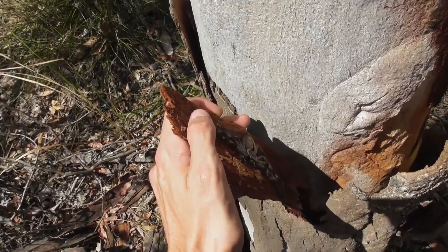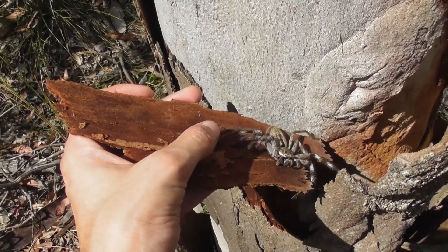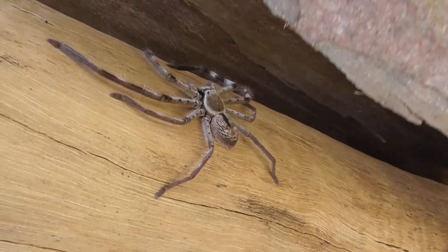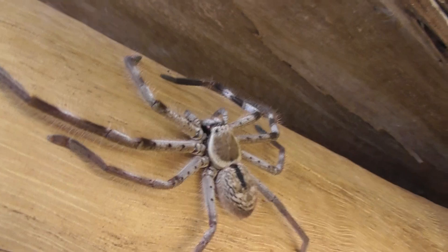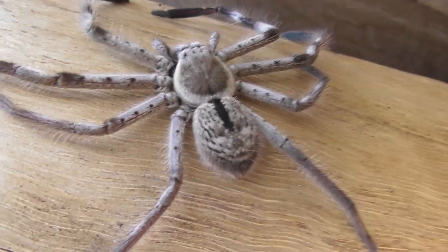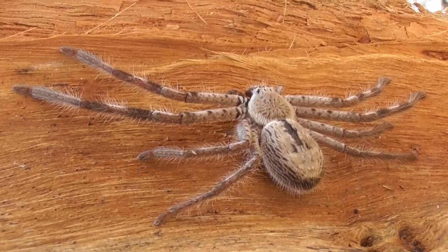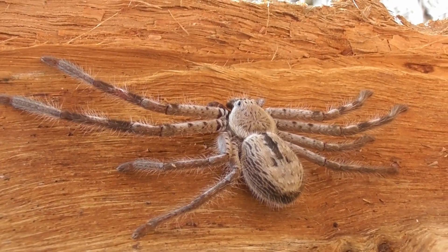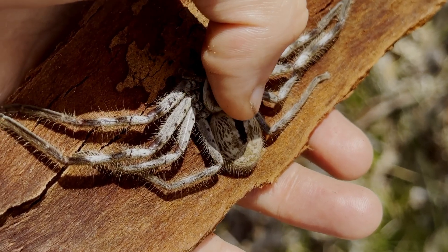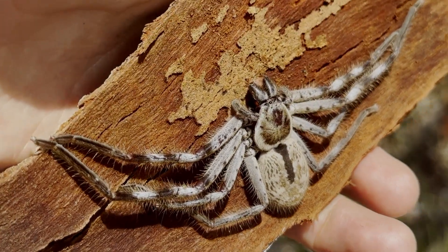First you were moving too much, and now you're just flat out refusing to move. You really know how to grind my gears. Fairly large Holconia imanis — I think it's another female. I don't believe this individual is mature, but I'd say at most it's maybe one or two molts off maturity. Holconia imanis is very much a familiar face on this channel, and it fits as it's arguably the most iconic of Australia's marvellous assortment of huntsmen — a recurring feature in countless viral Australian spider posts. But there's more to Aussie arachnids than these impressive spiders.